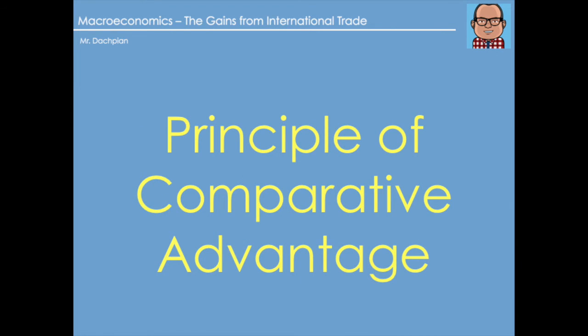What is the principle of comparative advantage? By specializing in products in which they have comparative advantage, countries can increase the amount of goods available for consumption. In our example, the opportunity costs in the production of vaccines and TV sets were constant, and the production possibilities curves are linear.